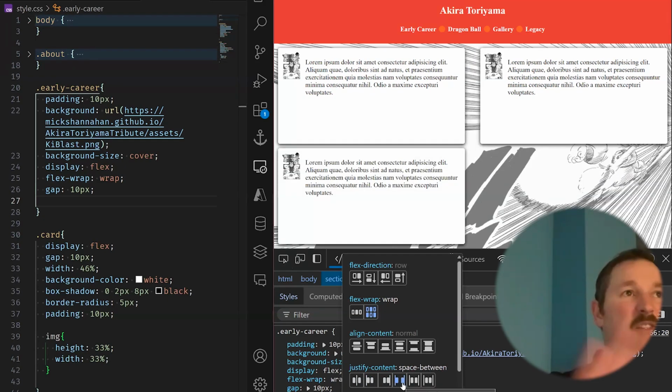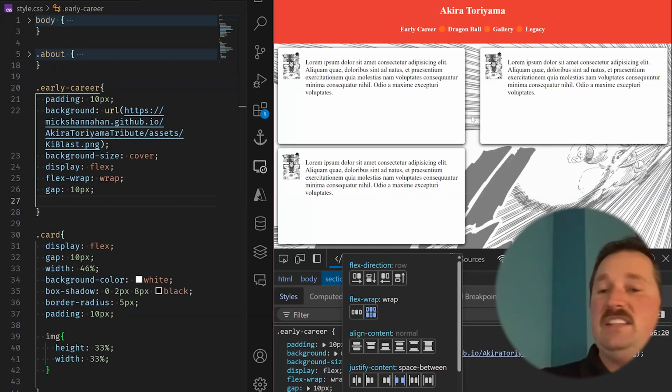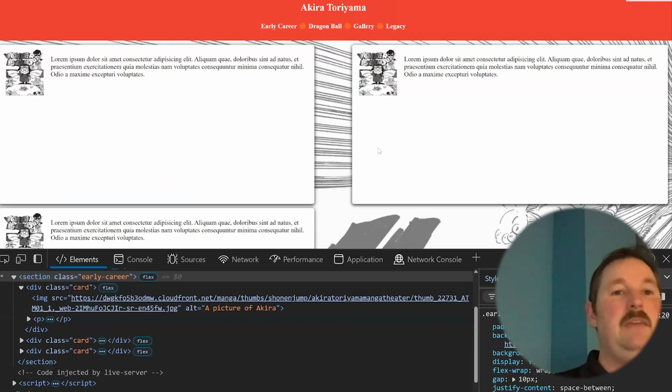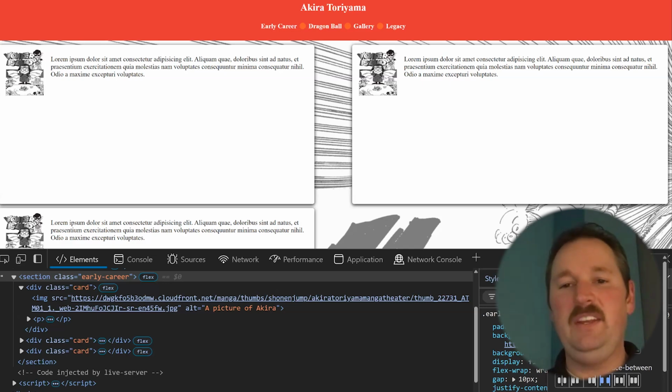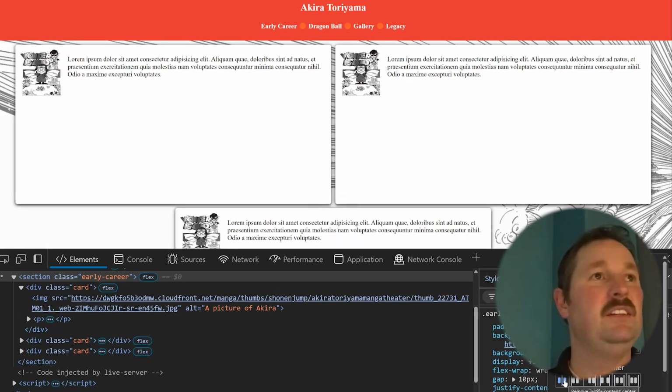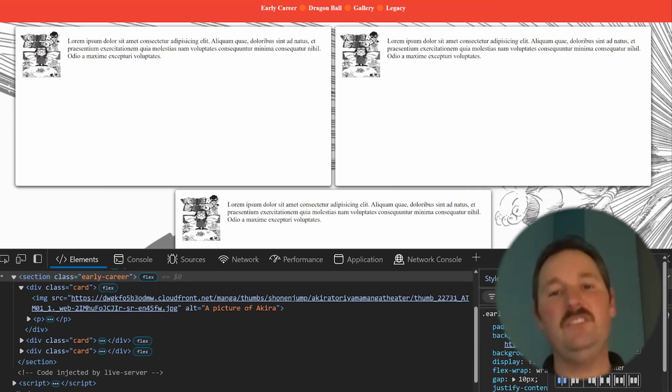This is going to try to space things out as far as it possibly can. So you'll notice we have more space here. That's going to take into account the 10 pixel gap that's needed, and then it's going to keep things really far apart from each other as well. What's nice about that is you can always come in here and play around with these types of things and be like, how do I want this to look? Maybe I want it to look like this.